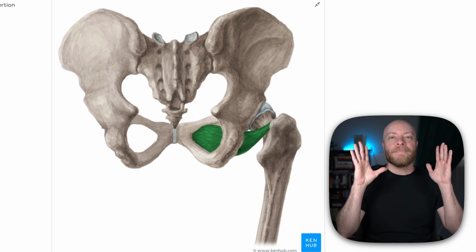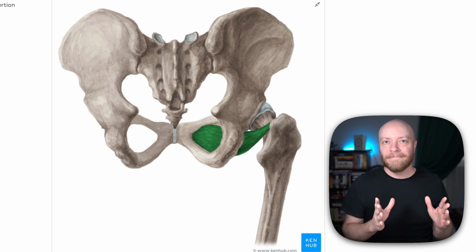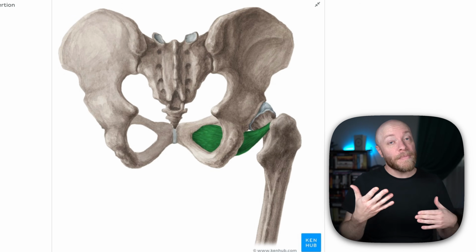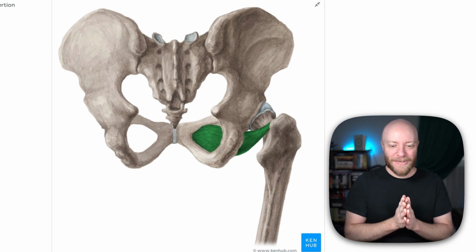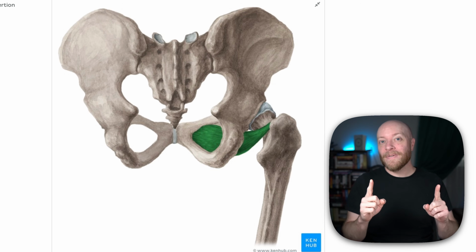My point here is, it's just a cool name, obturator. I like it. It's fun to say. It's hard to say, but it's fun to say. And this muscle has that name, obturator externus. But there's more to this muscle than just that.